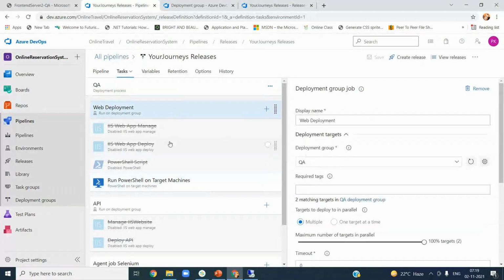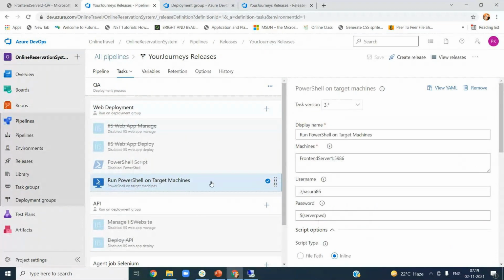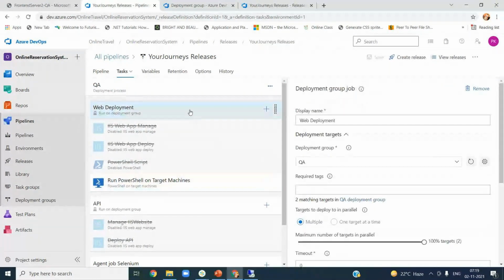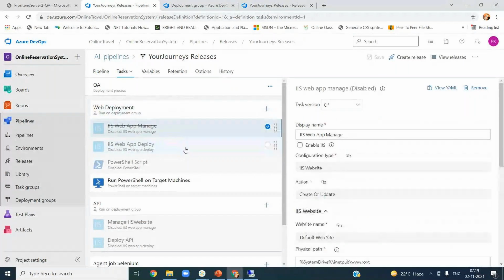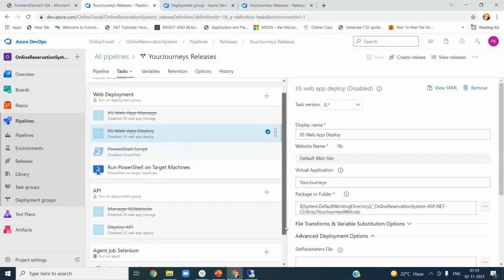In this web deployment group, I'm using this PowerShell. This is executed successfully, but due to the lack of IIS and other related software on my server, it is having issues. But once you install IIS and configure your server, just have the IIS, that's it. It will work. It will not give any issues when copying and deploying your sites. You can try this and let me know.